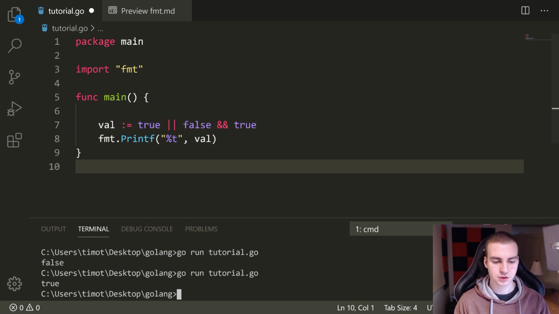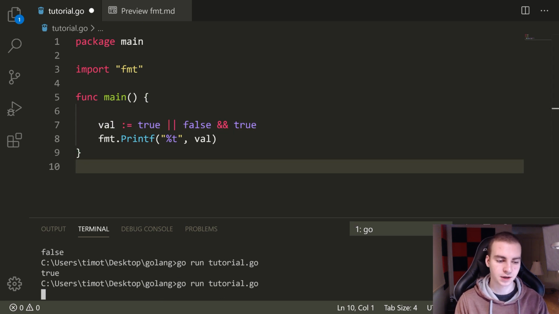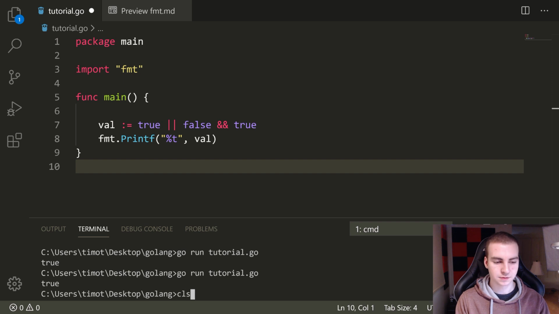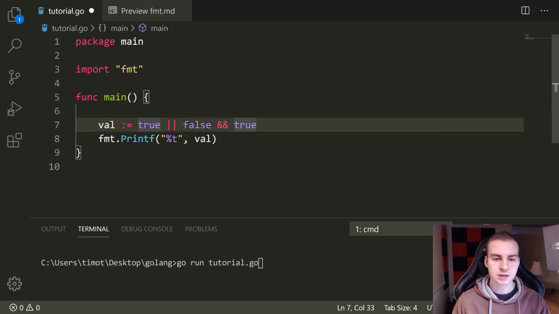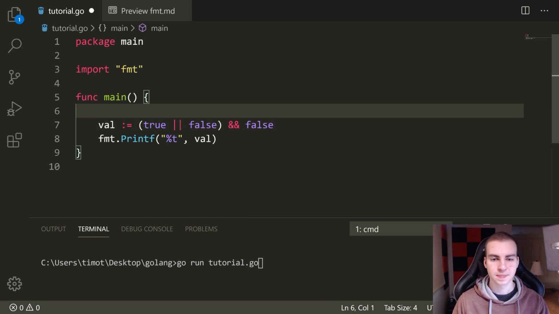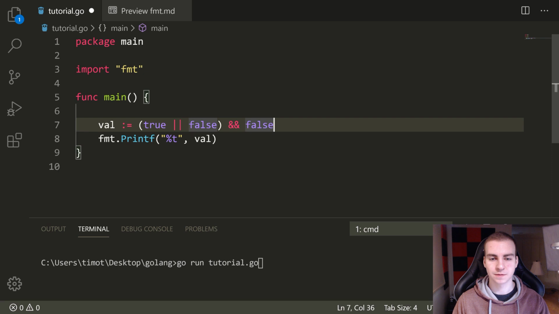Okay, so let's just run this and I'll see what the answer is here to make sure that we're getting this correct. So that gives us the value of true, as we expected. Now let's change this around and add some brackets or do something crazy. So let's do true or false, okay? True or false, and I'll put that in brackets, and then and false. So what do you think is going to happen? Well, whenever you see an and and you see a false anywhere in it, you immediately know that's going to be false, because both sides aren't true, right? So if you run this, we will see that the answer is false.